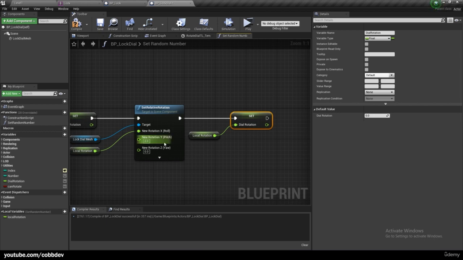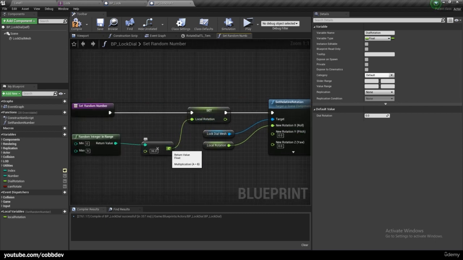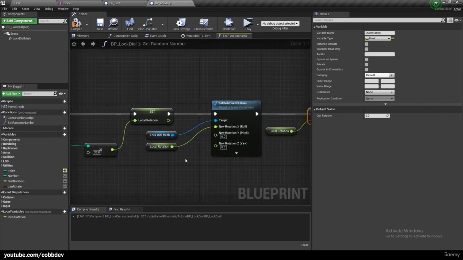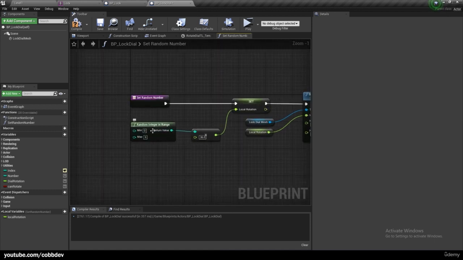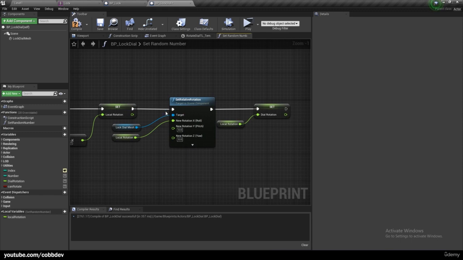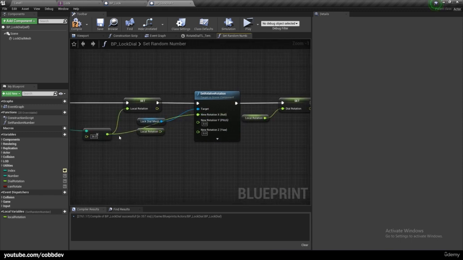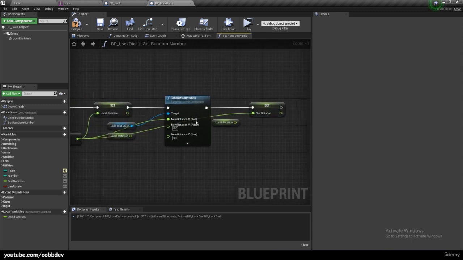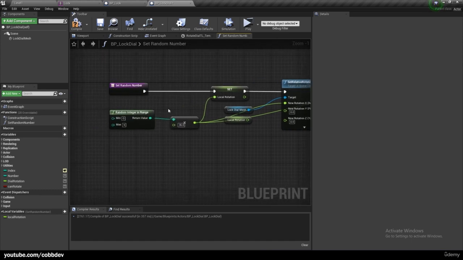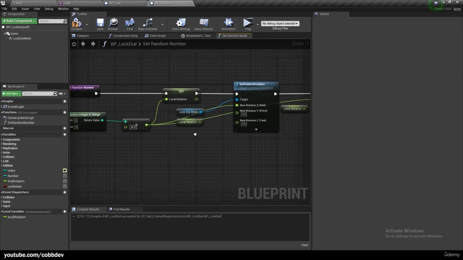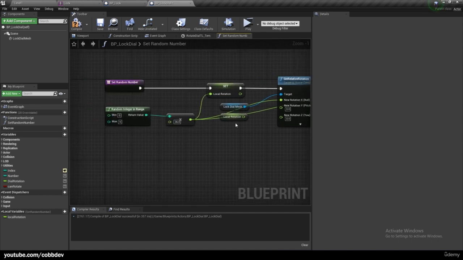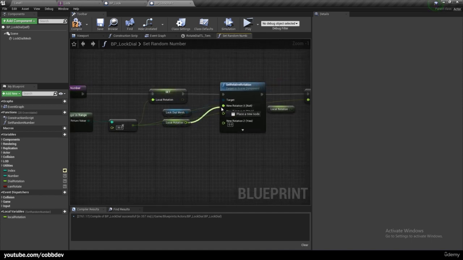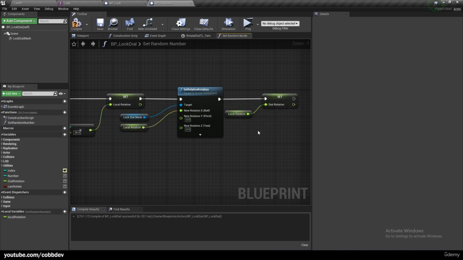The only reason we made this a local variable instead of just plugging this into both is because every time, this would create separate numbers for both of these. If we were to just put these in here, when it called set relative rotation, it would call these and we get a number. And then when we set dial rotation, it would call these again and we would get a different number. And that is why we use the local variable.